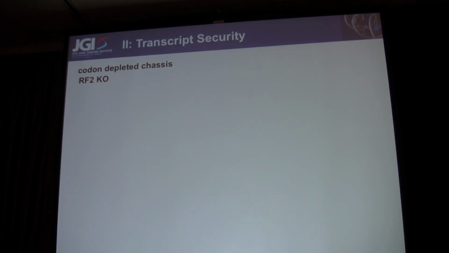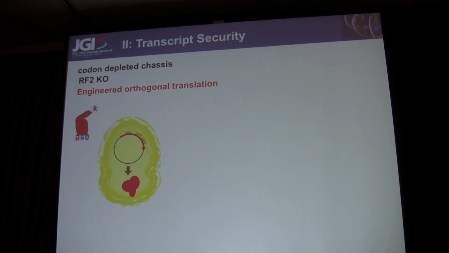The second property that we're interested in was transcript security, and for this we required, again, the codon-depleted strain, the RF2 knockout, and in addition, an orthogonal translation machinery, so we need a tRNA or a tRNA synthetase that instead of recognizing TGA as a stop, will recognize it as a different amino acid, for example, an arginine. Why this is interesting is that with every synthetic construct that we make in this strain, we could include opals that will be interpreted as arginines.